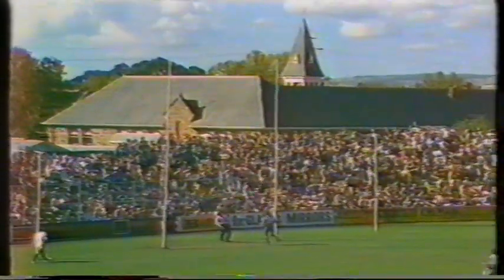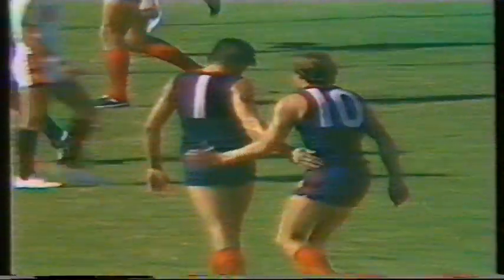But using his body to wedge under the ball, it goes towards Adler. Clean bowls, and the ball goes between his legs, and it's picked up by the loose left-footed Woodcock, and he's banged it through. He doesn't miss from that distance, and he's put it straight through for Norwood's second goal. So the margin now is 3 points.